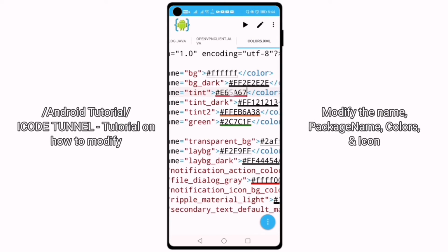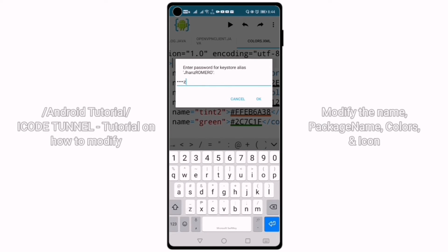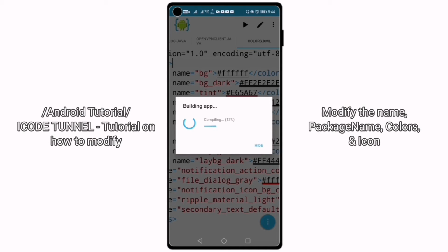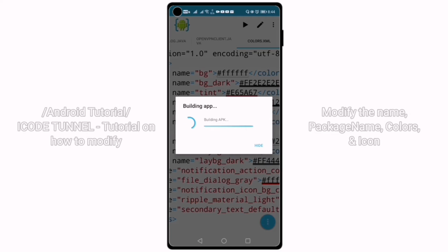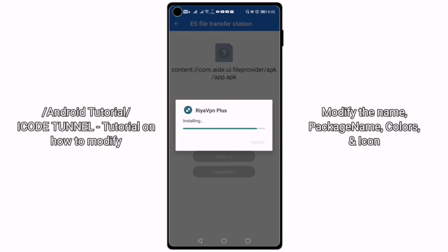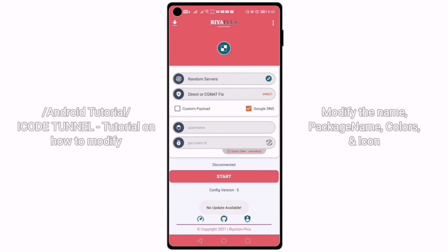Only this colors.xml. Alright, so let's try to build again. Alright, so we're done for changing the theme color. Okay, so ᴅᴏ VPN Plus or ᴅᴏ Plus.